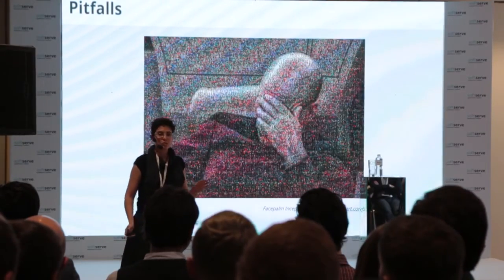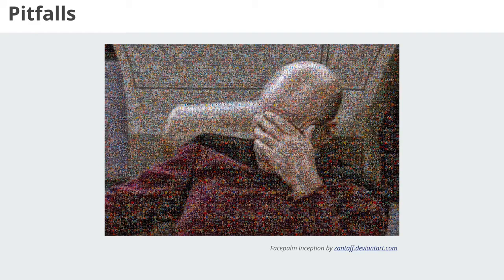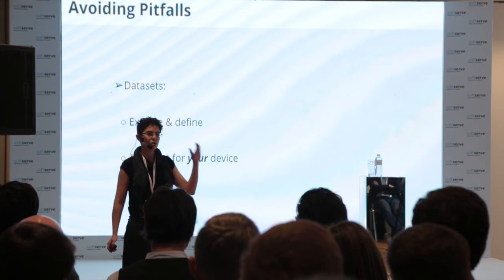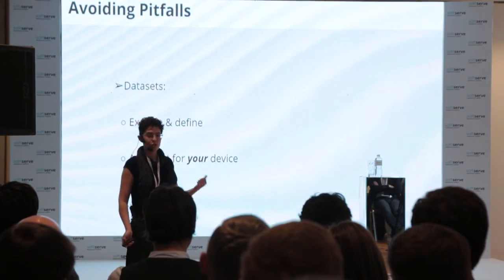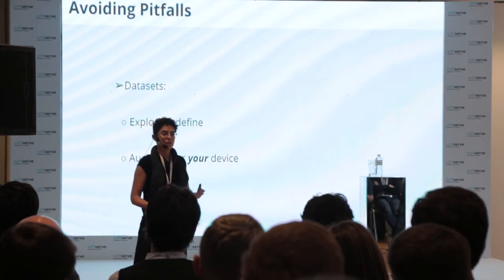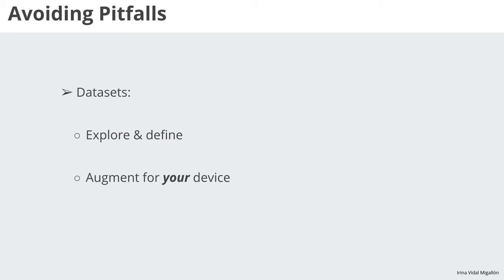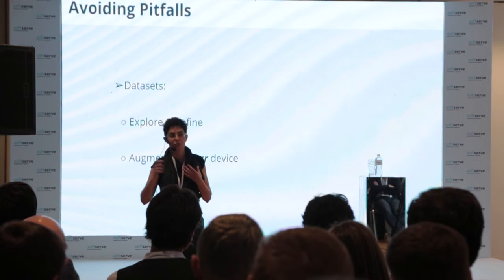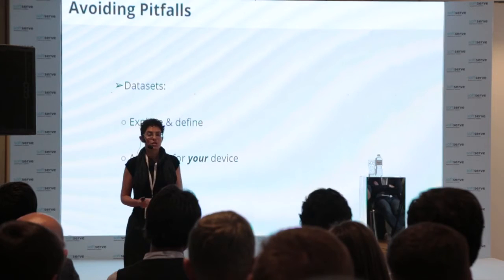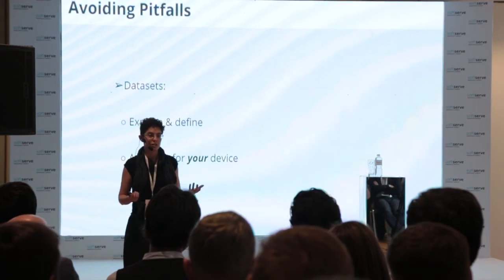So just a few words at the very end about pitfalls and, most importantly, how to avoid them. Essentially, going back to the data sets, you really also don't want those to be a black box. Of course, you cannot look at billions of images, but what you can do is try to characterize them, find out things like what the general light conditions are, the size of the objects in there. So if you're interested in a series of objects, you want to know if they're all very close up, which means that your final trained model will not deal with faraway distances unless you apply augmentations while training. You want to know if there simply aren't any of the objects you were hoping to find.